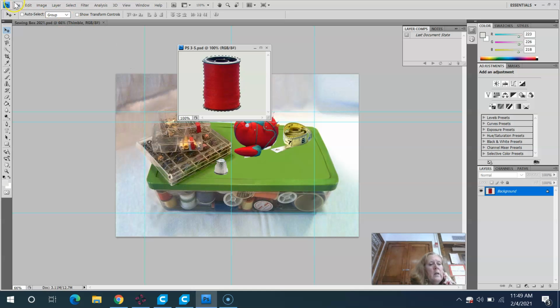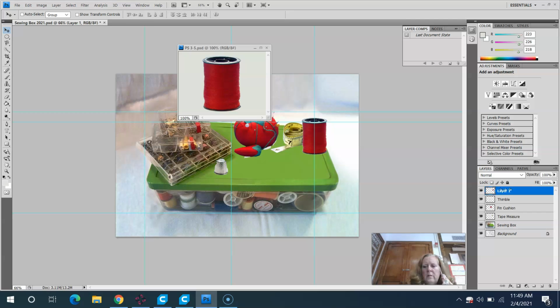And then we're going to click the move tool and we're going to move it onto our sewing box. And you're going to drag it to right about there. And then we're going to go over to our layers panel and we're going to rename this.